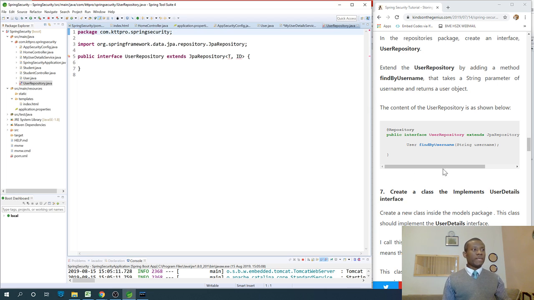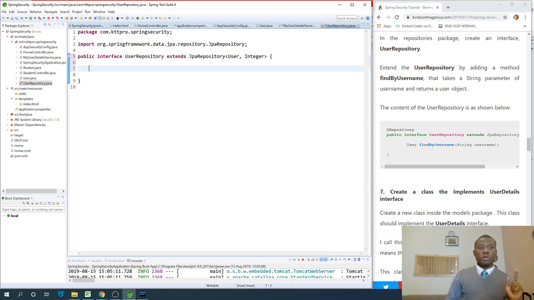So we have this. So now you need to tell the repository the kind of class it is going to connect to, the name of the object. And this is a user object, the name of the entity, and the primary key. Also, the primary key type is integer. All right. So now I'm going to define find by username, because JPA repository provides get, we have delete, we have insert, we have update, but we want to get a user by username.